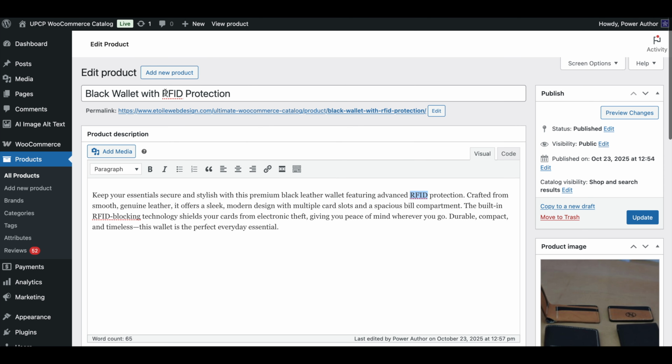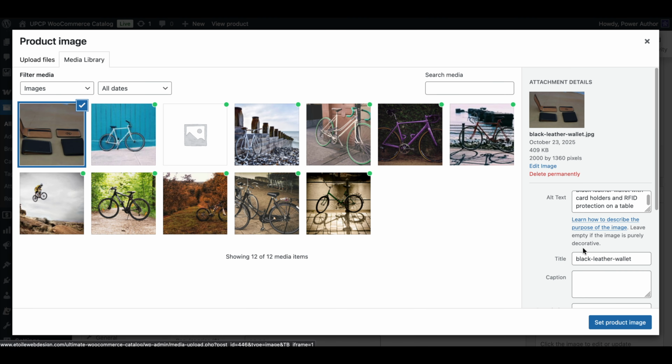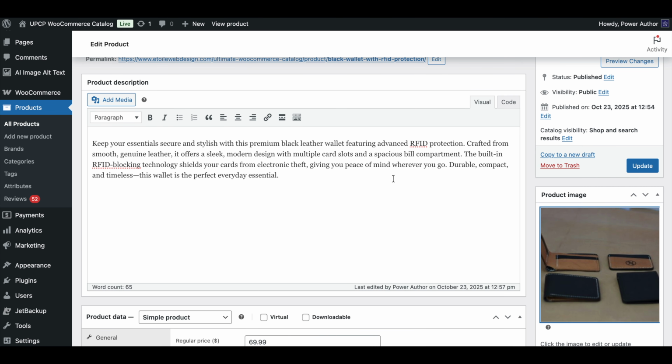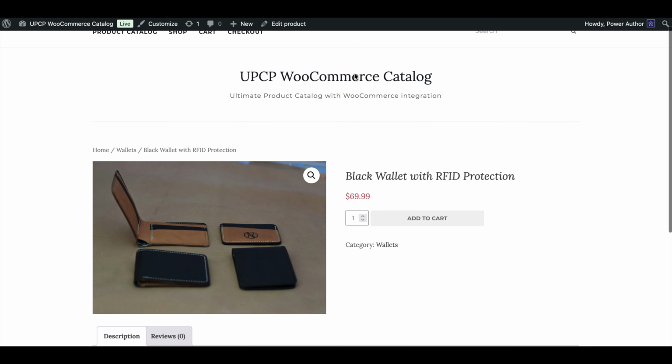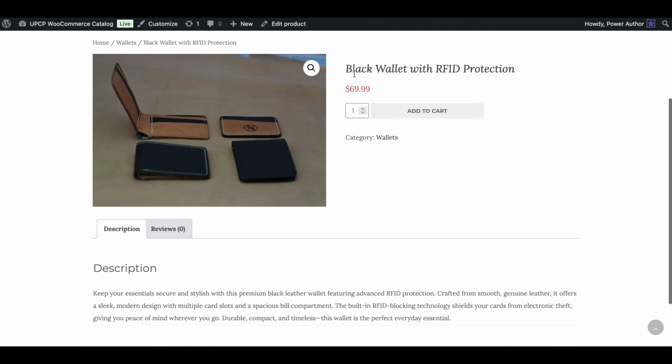Information you have selected about your products will automatically be sent to OpenAI, like your product title, description, categories, and attributes, along with the image content to create context-aware descriptions, things like "black leather wallet with RFID protection" instead of "wallet.jpg." This not only helps visually impaired visitors using screen readers, but also improves your product SEO in Google Images.